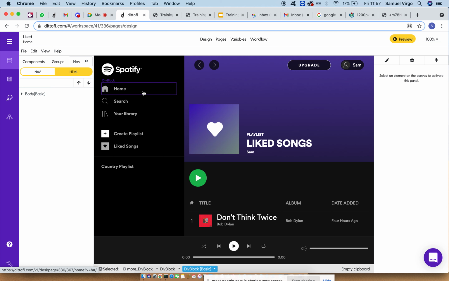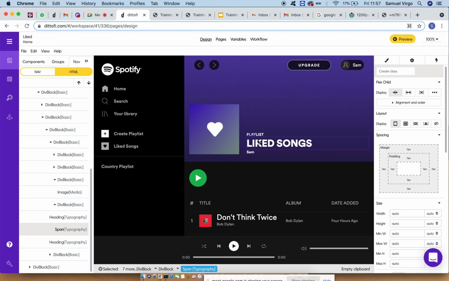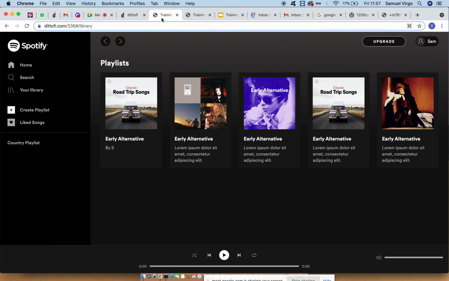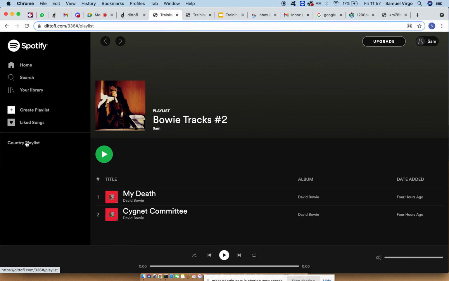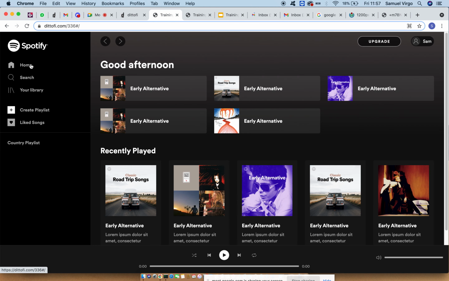So as I was pointing out, start off by breaking the stuff up into its different pages, and then look at this screen and think how you can break it up into different sub box sections, and then start putting the text inside of those. So this one's got playlist page, library, search, and home pages.